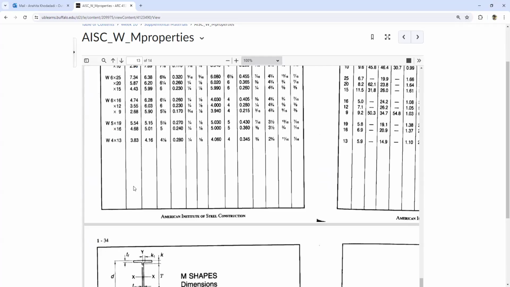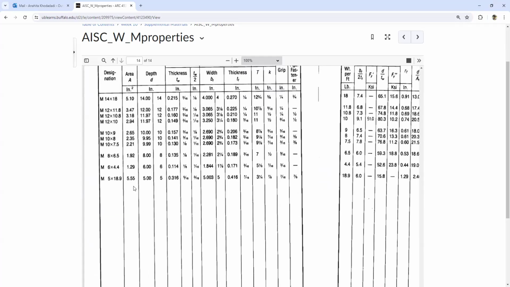If you, for example, calculated a required area of 2 square inches or 1.9 square inches, then you should probably scroll down to the bottom of the list and pick a very lightweight steel frame. And that's all.